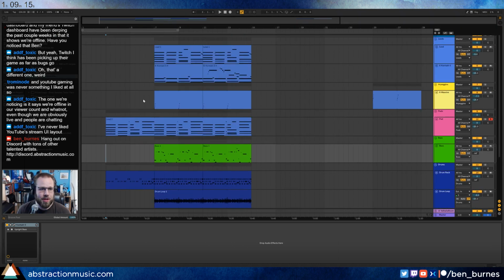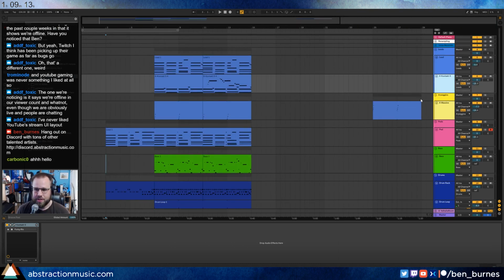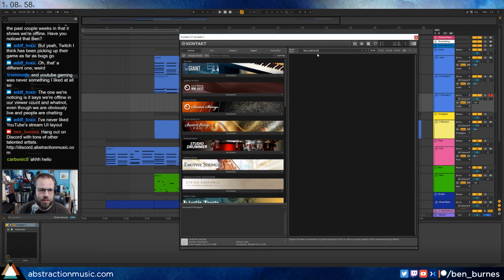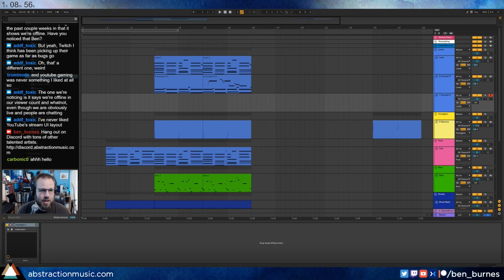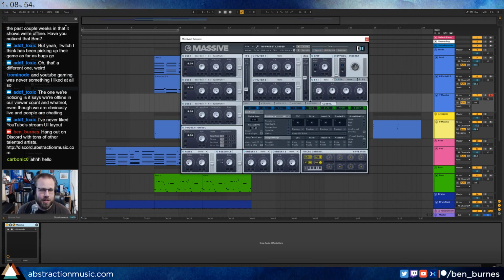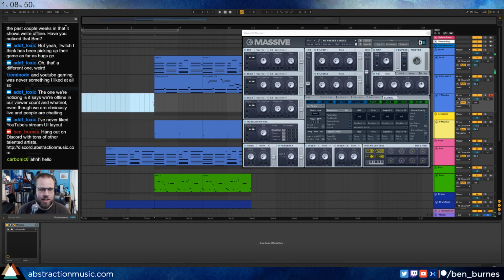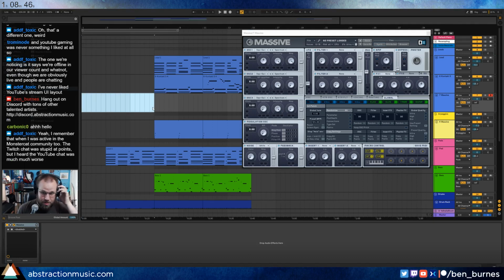So what I want to do, I think, is create... Hi, Carbonic. Hello again, my old friend. Maybe try to create... Oops, I wanted to get Massive, not Contact. Try to create a kind of counter melody that will just appear at the beginning here and then fade out, and then in the B section we can bring it back.